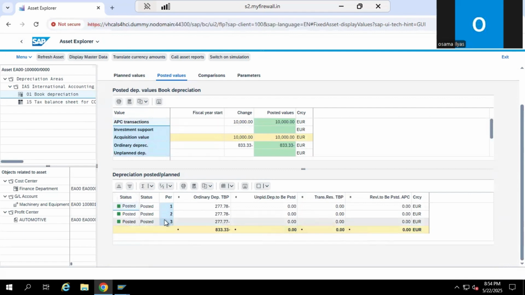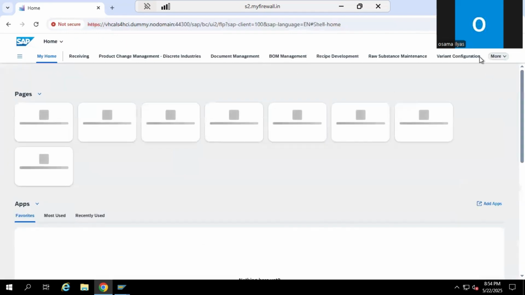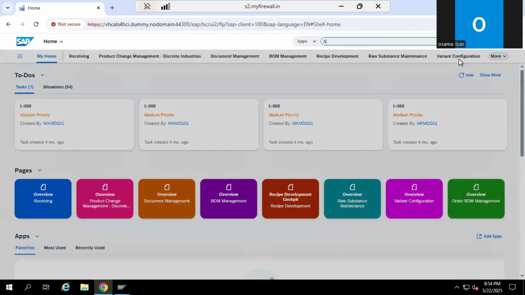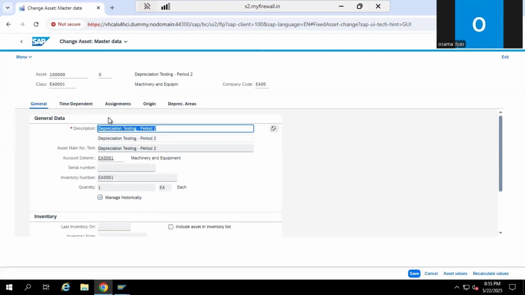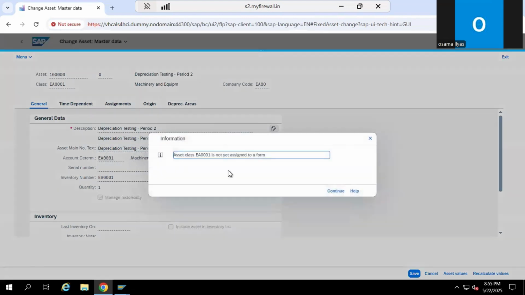I want to post only 1 month of depreciation. So I need to go again into asset master data, AS02, depreciation area.